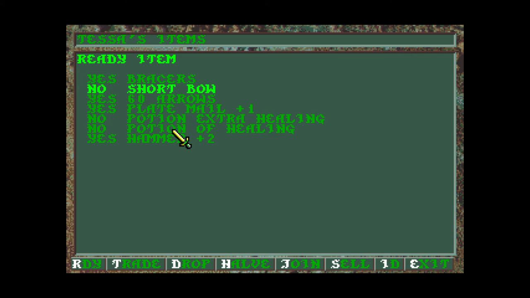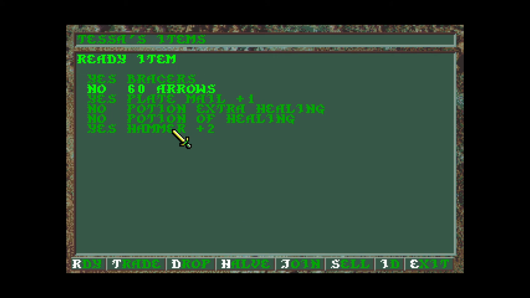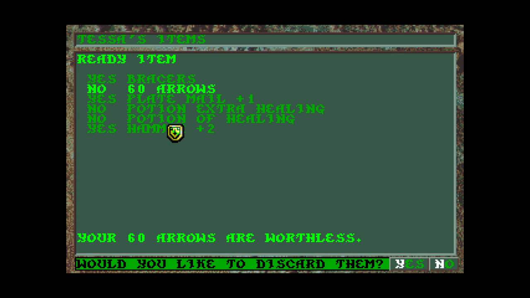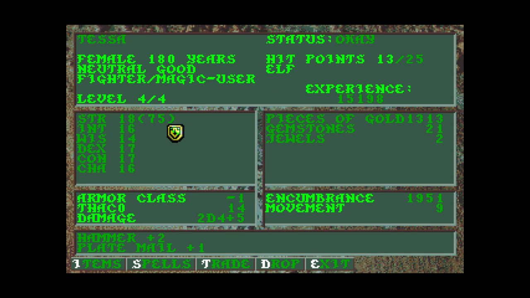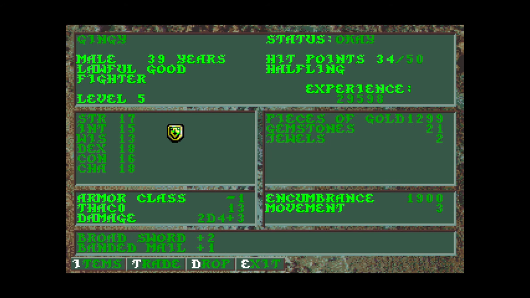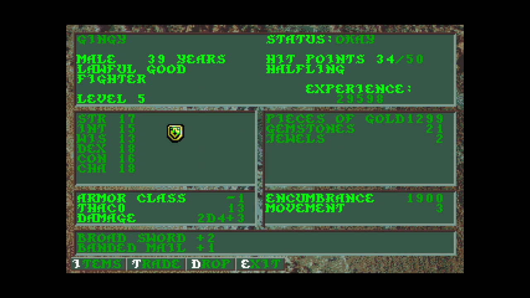Short bow and 60 arrows for Tessa. That is too much for Tessa, so we're going to sell this along with the 60 arrows. She's just going to be a hammer user. Just discard them. We want to be more light on our feet. Potion of speed, Morningstar, club, quality greatsword. All right, we have to rest here.